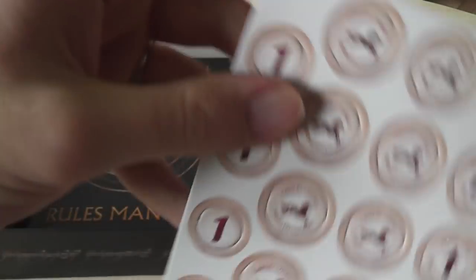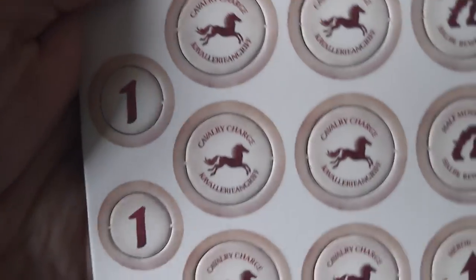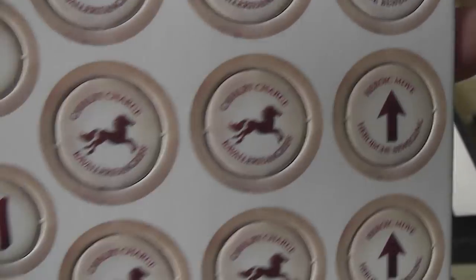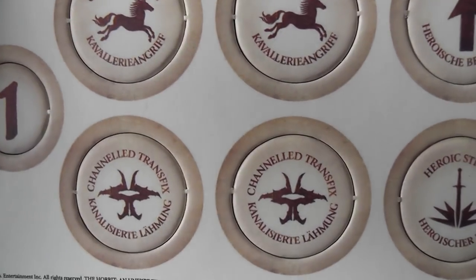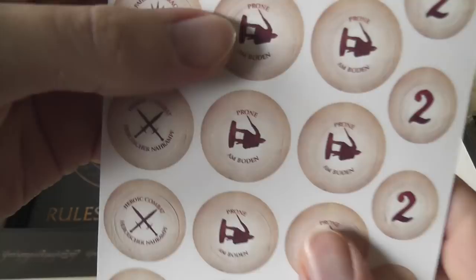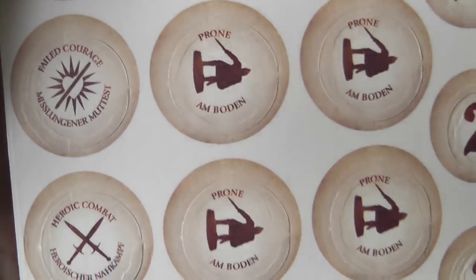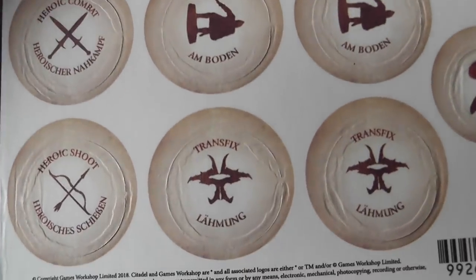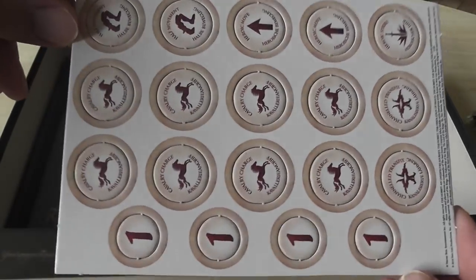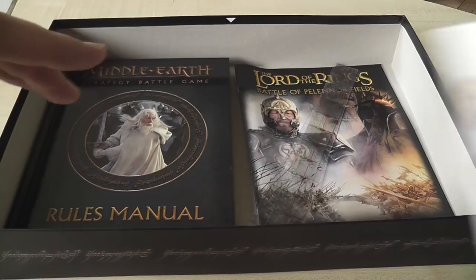We get a sheet of these tokens, which will be familiar to anyone who picked up the General's Accessories Pack. Very handy, so we get things like half movement, cavalry charge, the ones and the twos are wound counters, I believe. Heroic move, another heroic move, channeled transfix, heroic strike, hope that doesn't have to happen to Theoden. He's got some way of resisting that. Prone, failed courage test, again for the Fell Beast and the troll probably. More prone tokens, heroic combat, and transfix. Oh, and what's this? A heroic sheet. And so these can all be punched out. So as you can see, they're not everything in the game, but they're geared towards the sort of in-game effects that could happen within this box set.